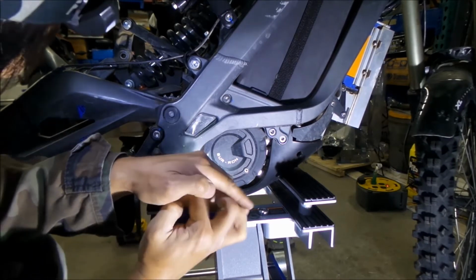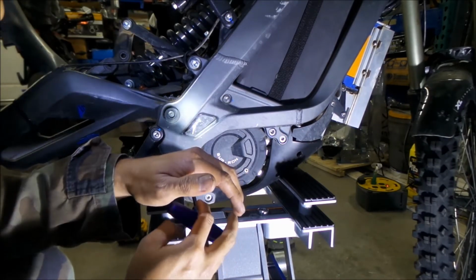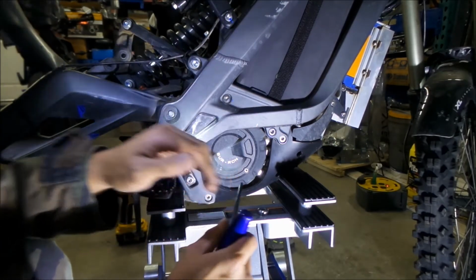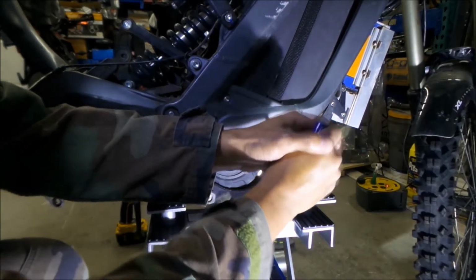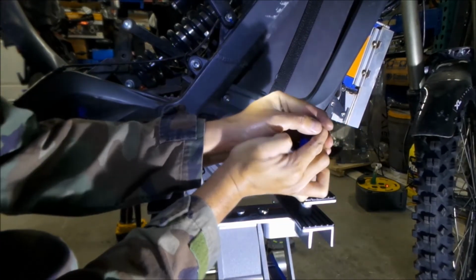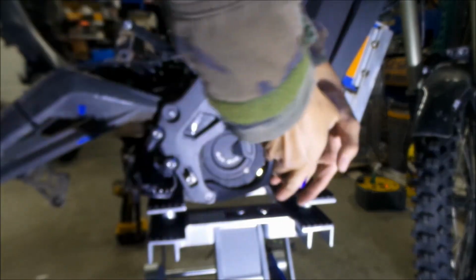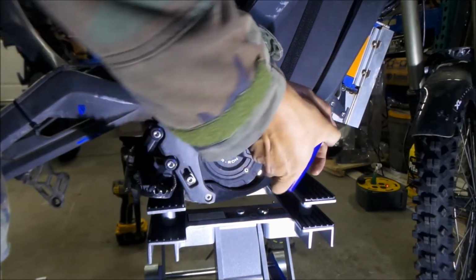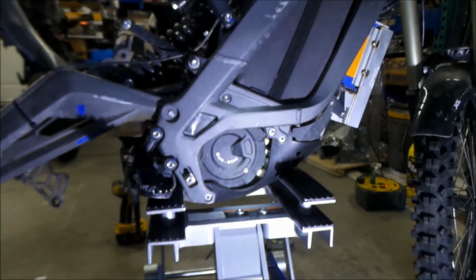Okay, nothing is pressing on the motor right now. Okay, and we're going to loosen this one. It's a little tight. If you're having trouble, use a bigger Allen wrench. Just loosen them, you don't have to take them out.